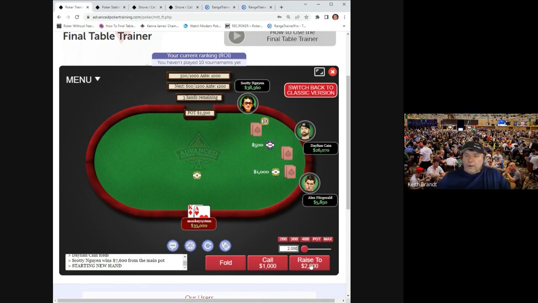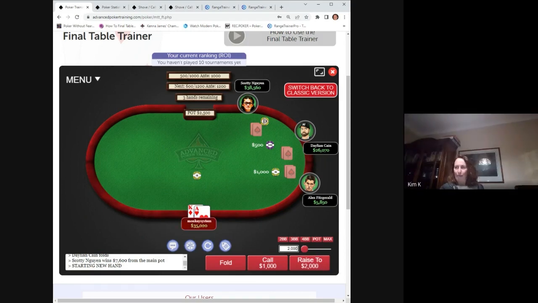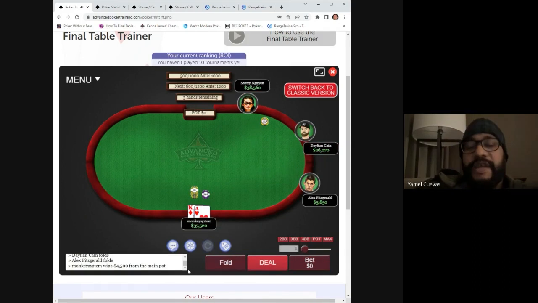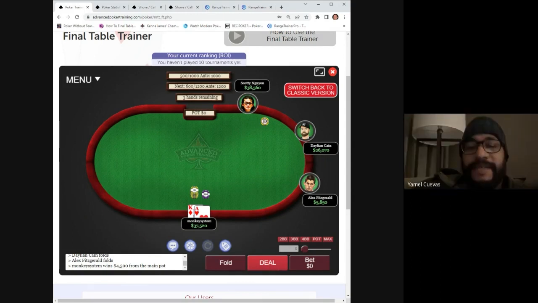This is one of those rare hands that's good enough to get it in with the chip leader, right? Is it? I'd rather see what happens here. No, I'm just saying, when the chip leader jams here, are we happy to get it in? No, I'm not. Yeah, what happened to ICM there?